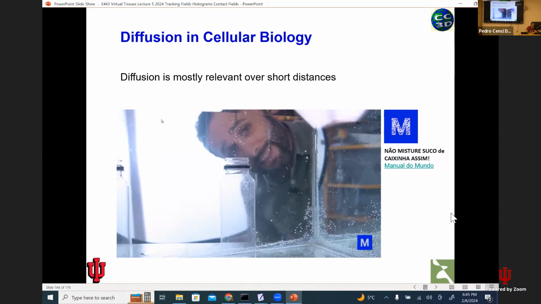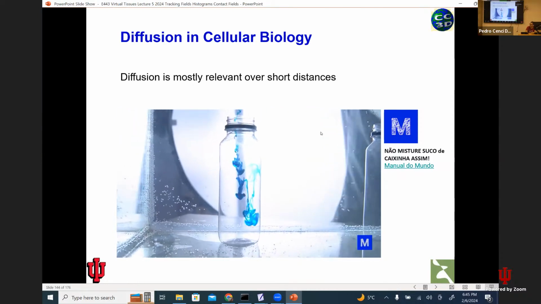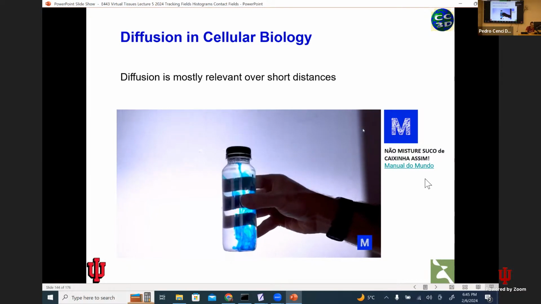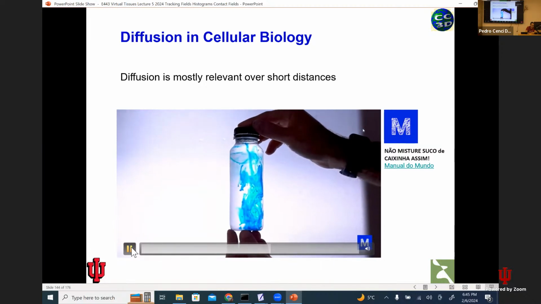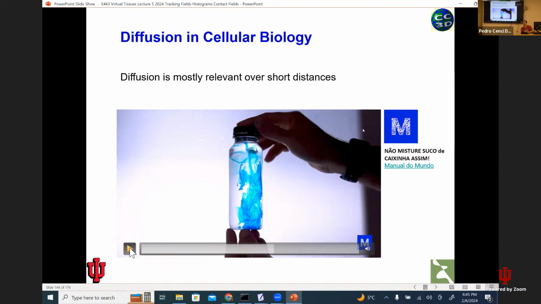This is a very cool video that illustrates that diffusion is very unimportant at large scales. If you see here, although it's dye in water, you don't see diffusion taking place. A bunch of videos you see on the internet where the dye is spreading are misleading. Why? You didn't wait long enough for advection to stop. You still have the fluid moving, and gradients of temperature that make the fluid move. So you get advection and everything mixes.